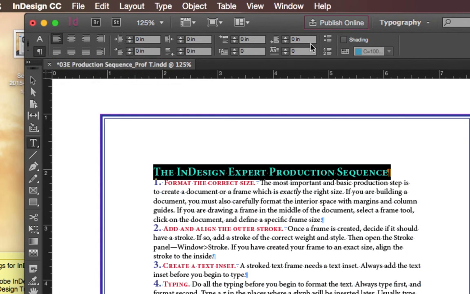The next area is all with the paragraph: the indenting, spacing, space after and before. If you don't remember what those are, hover over them, drop caps and whatnot. In a later video we'll take care of numbered and bulleted lists and things like that. But for now, this is our formatting.